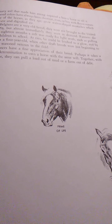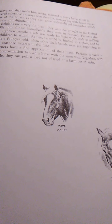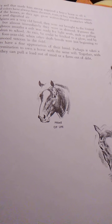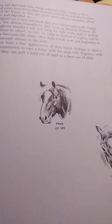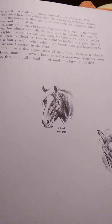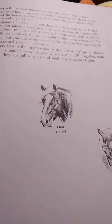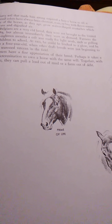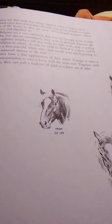Today there are fewer workhorses in the United States than there were 10 and 20 years ago, but the percentage of Belgians is increasing. Not all of them are purebred. Some are grade Belgians. That is, their sires were purebred and their dams were of unknown breeding, but so potent is the blood of the purebred that he stamps his own rugged characteristics on his colts.